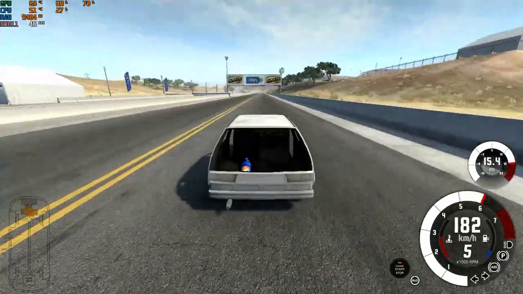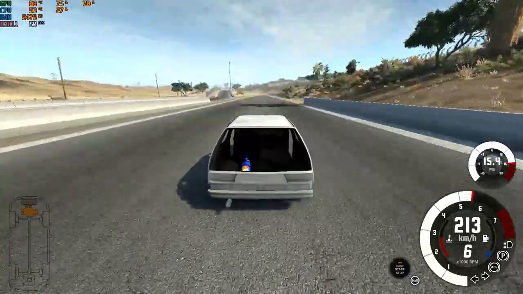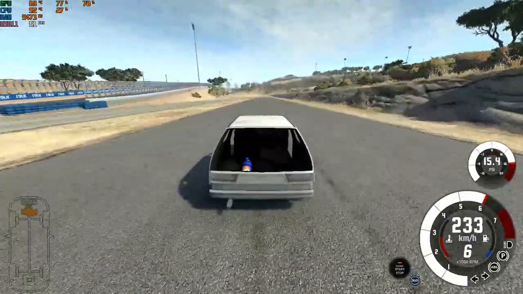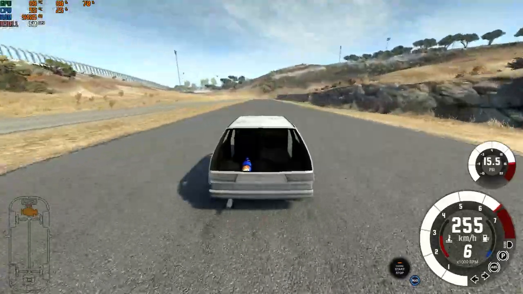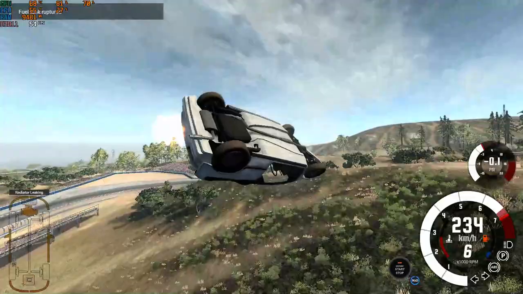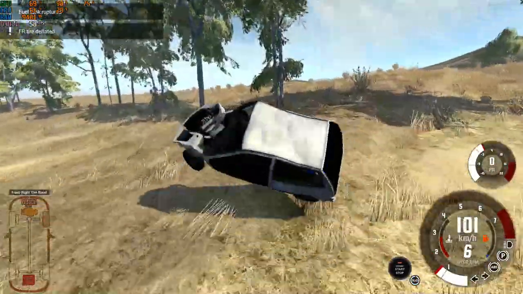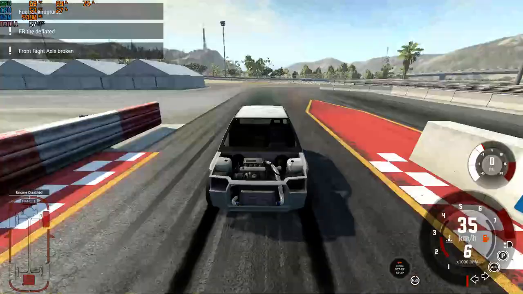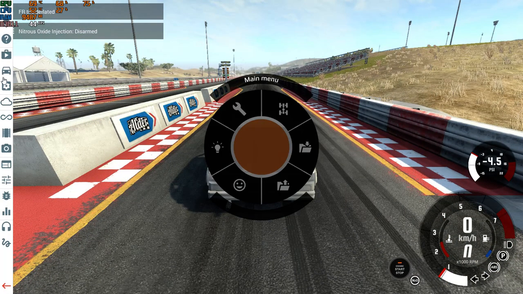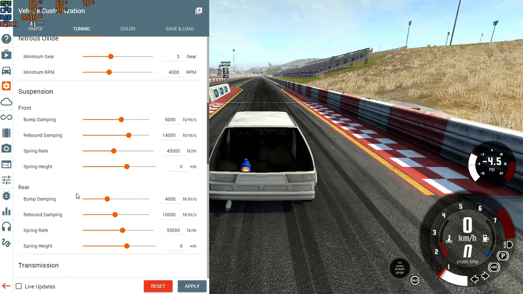The engine will explode if I put any kind of nitrous in because of the boost. Don't explode, don't explode! 260. Fuel light, come on. And we achieved the higher jump. Alright, so now I know the correct setup if I want a good top speed.